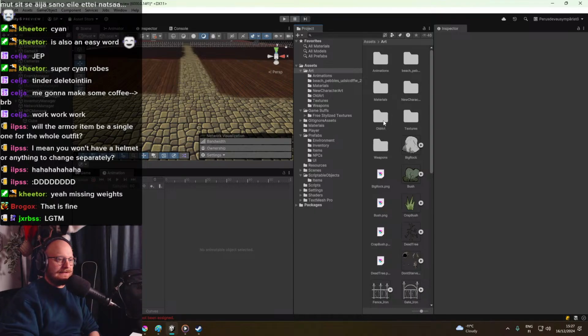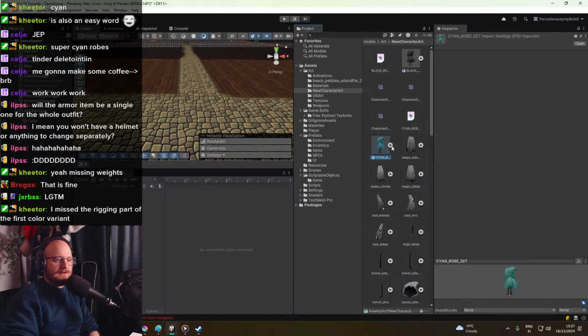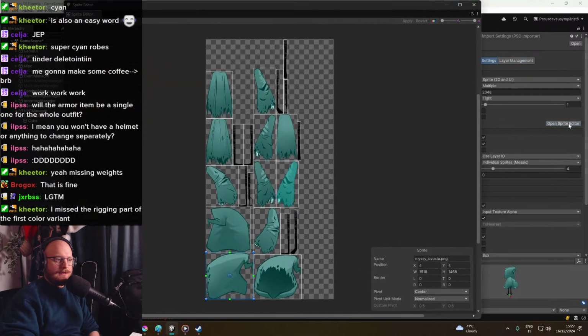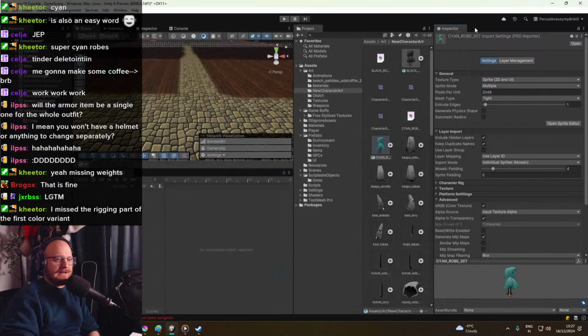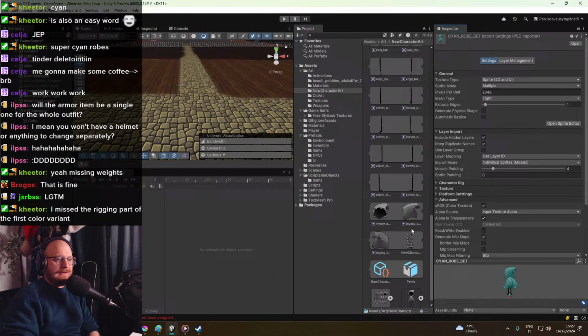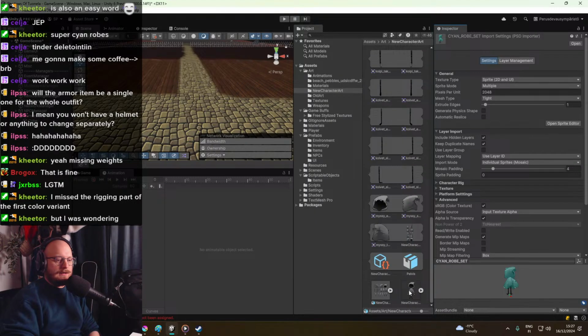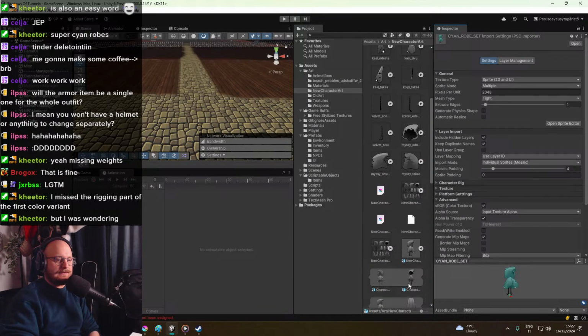That's basically it. So let's see here. A new character. So basically in here, we gotta do the rigging, and the rigging is gonna be done. So let's see here.